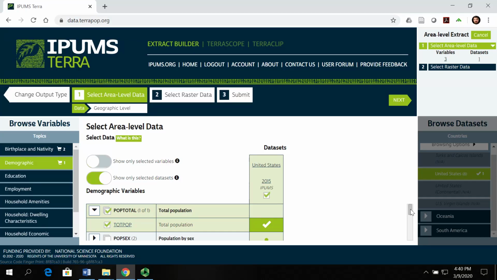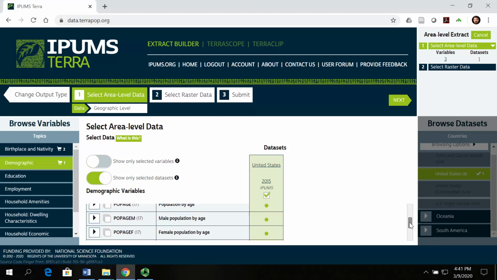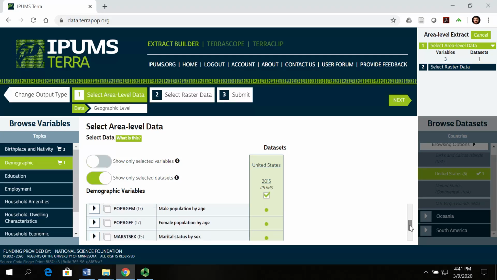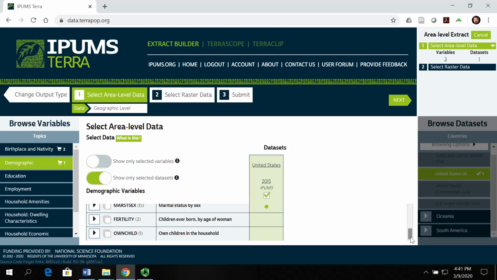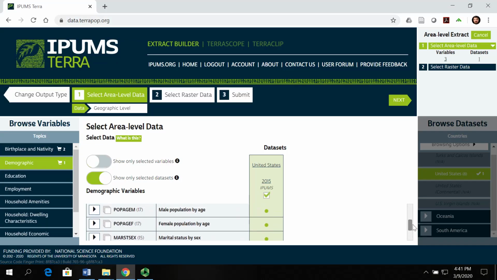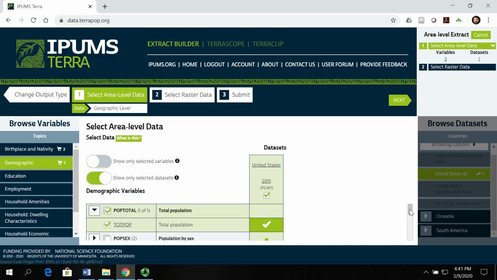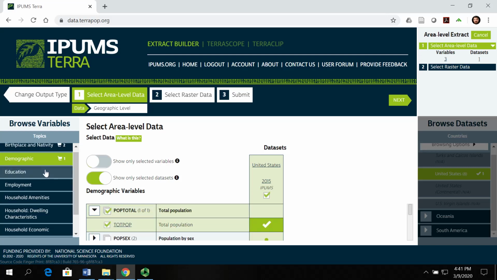So being able to know that count will help us to develop proportions if we want to for some of the things. We can also look at the population then, broken down by sex, by age, and by the mixture of sex and age. You also have marital status here, and those are the main variables that you have. We're going to focus on just total population in this case. Again, you could add these other variables in if you wanted to.